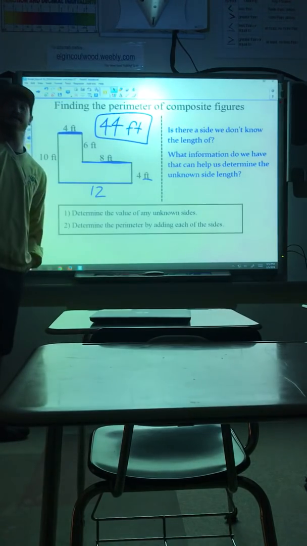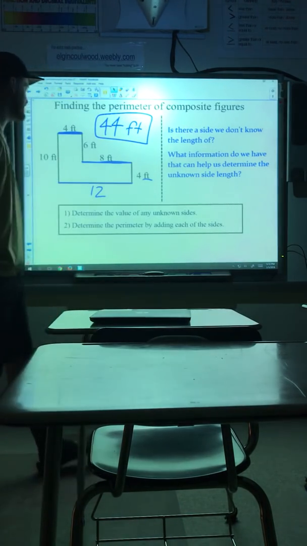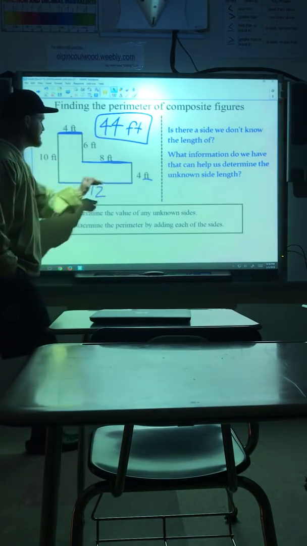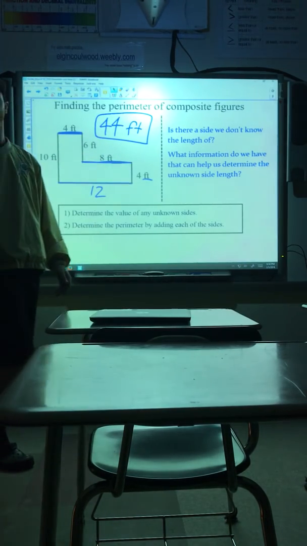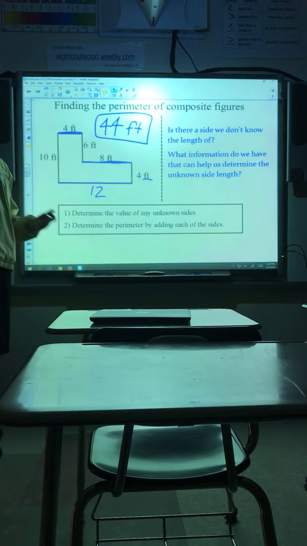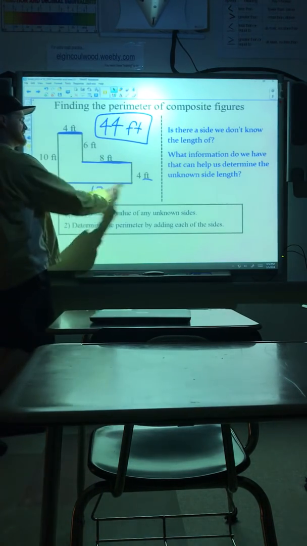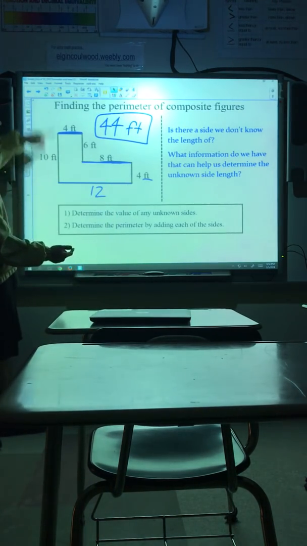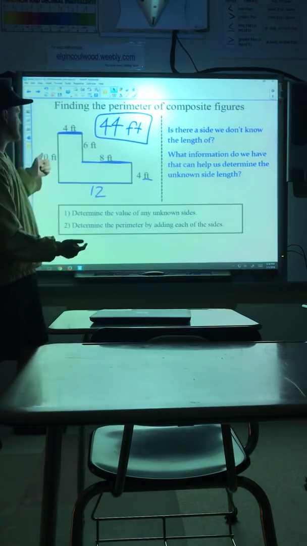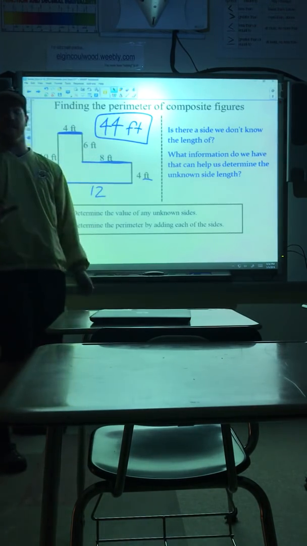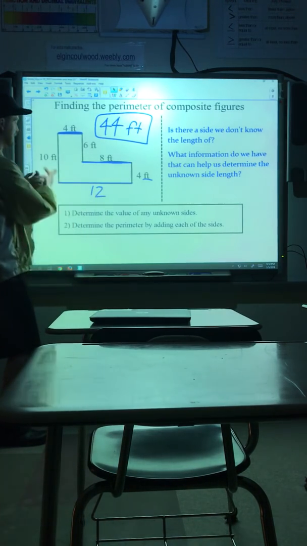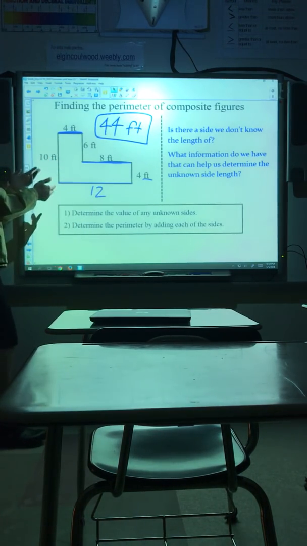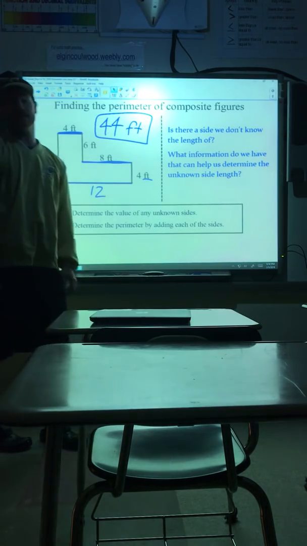Now, when we get good at this, finding the perimeter is actually pretty easy because you're going to notice if this is 12, you know that these all add up to 12. You can take the longer side and add it twice to itself. So it's basically 12 plus 12 and 10 plus 10. Since 6 plus 4 is 10 and 4 plus 8 is 12, just add the bigger side to itself twice. So 12 plus 12 is 24 and 10 plus 10 is 20, and then 20 plus 24 is 44.